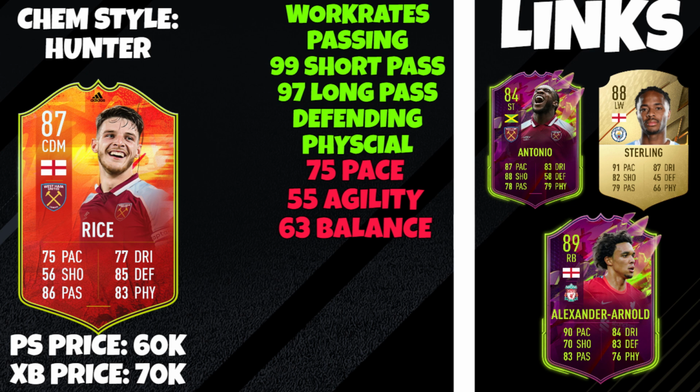Now, he is 60,000 coins, but he's going to be dropping to like 40 to 50,000 coins. Do I think he's a good pickup? Personally, I don't think he's bad. As I said, you have to use him defensively. Do not play him as a box-to-box centre mid or an attacking-minded centre mid. He just simply cannot do that.